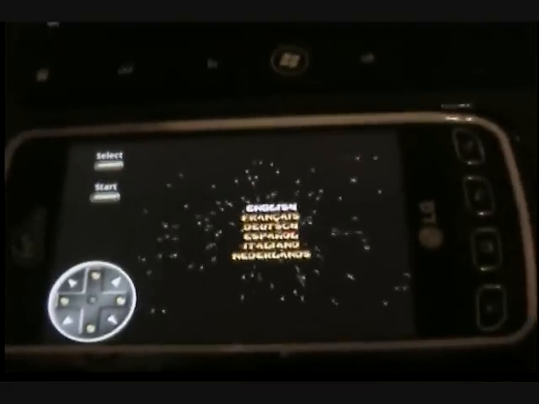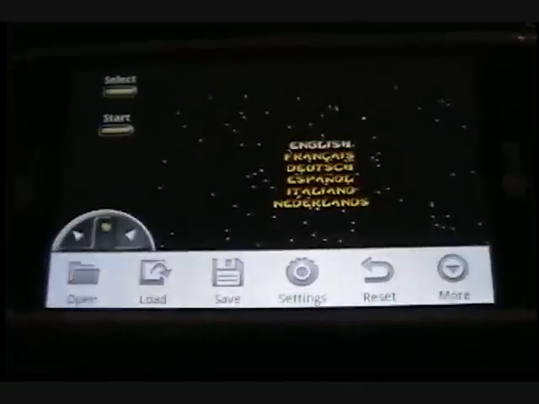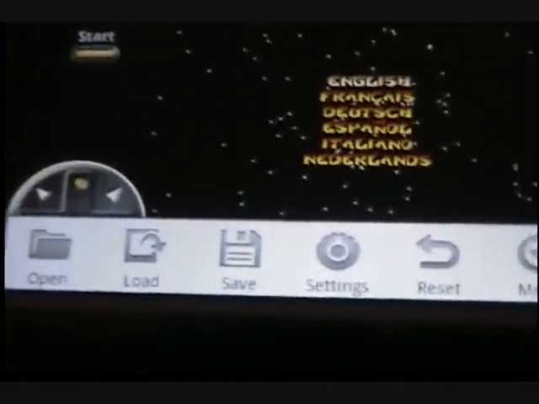Hold on, let me unplug this so I can show you how to set the buttons and everything. Okay, so basically from here, all you need to do is click the menu button, and you can open up a saved game, load it. There's a save button.